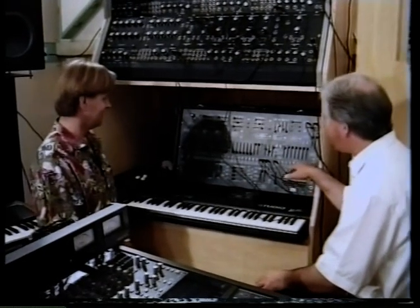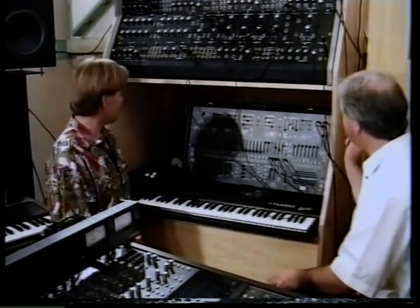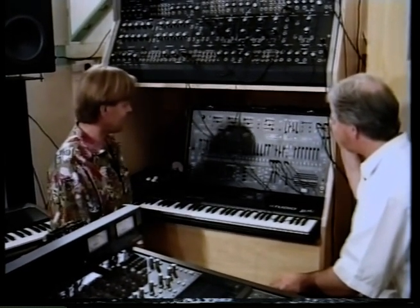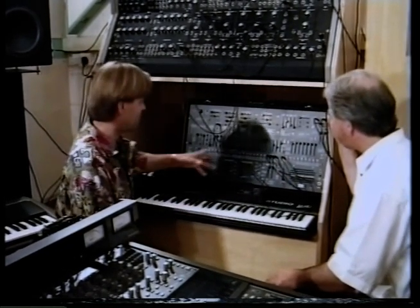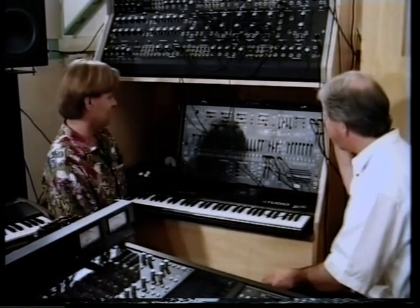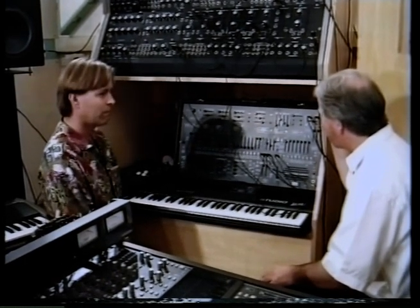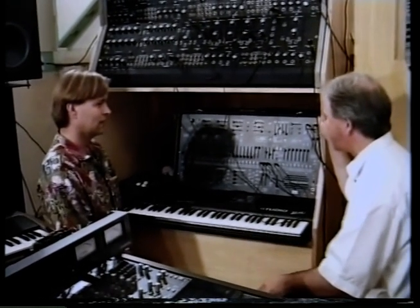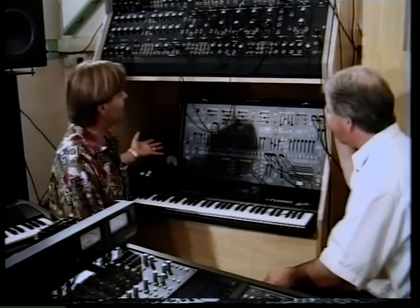So this is an old friend of mine — this is the ARP 2600. Can you tell me something about this one Martin? Yes, this is one of the more portable modulars, designed in 1970 when it first came out. It's like a whole studio really — you've got all the different aspects from preamp right the way through to the amplifier. I remember going to one of the first seminars on these and it was quite fascinating because people just didn't know what they were. It came out at around about the same time as the Mini Moog.